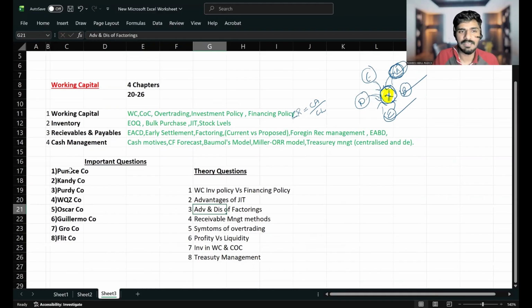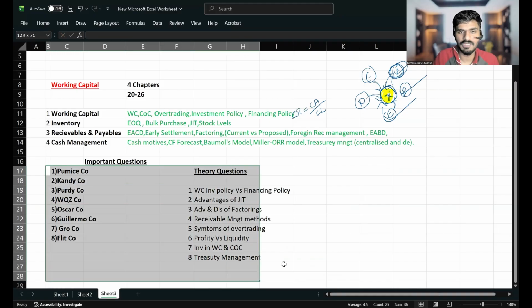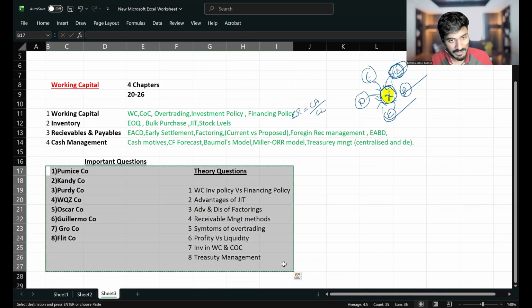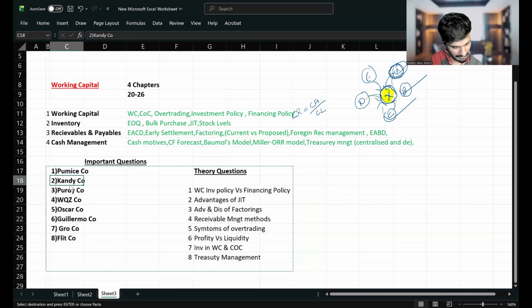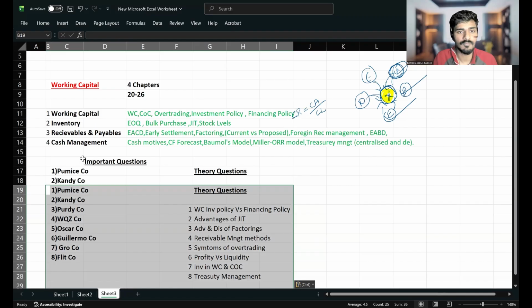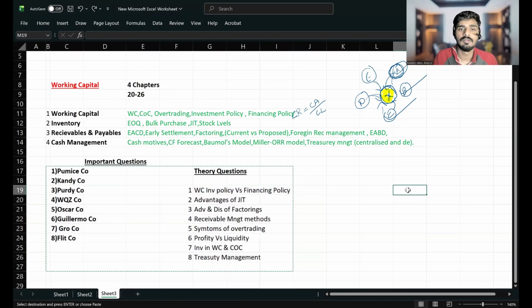If you can learn all these, I can assure you that you will get good marks. You may not get full marks. I cannot assure you full marks since you are not my regular students. But I can assure you that you will get more marks. So that's it. Does anyone have any query or questions?